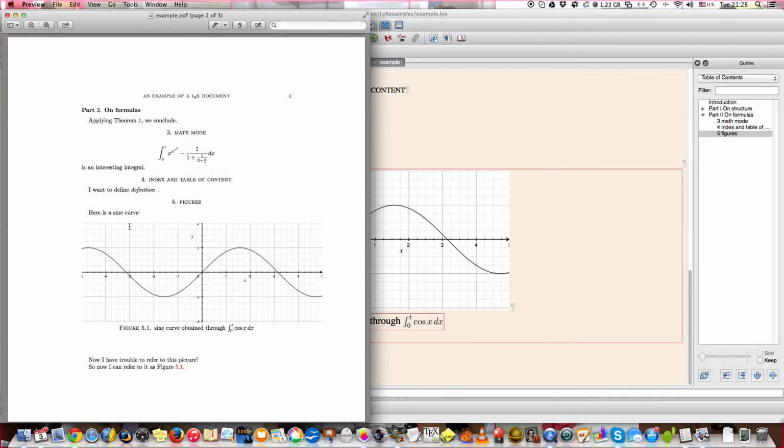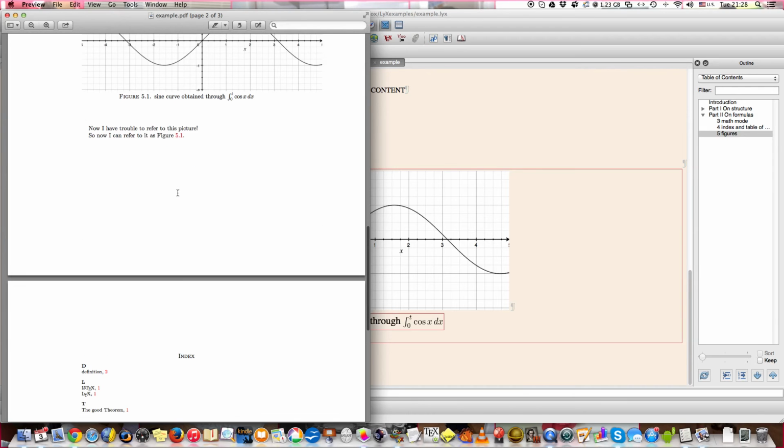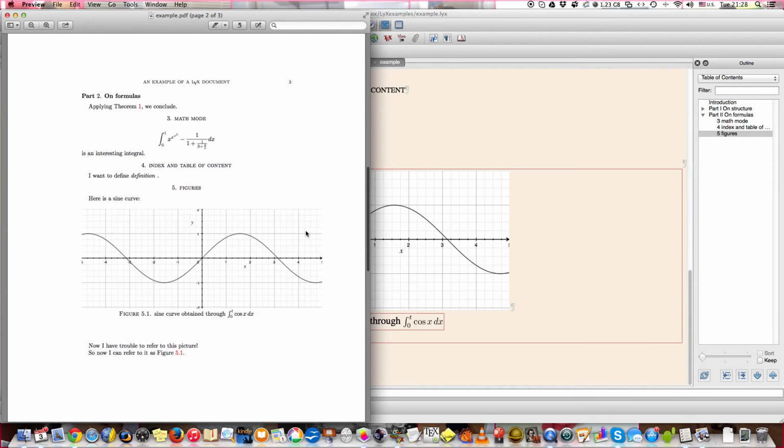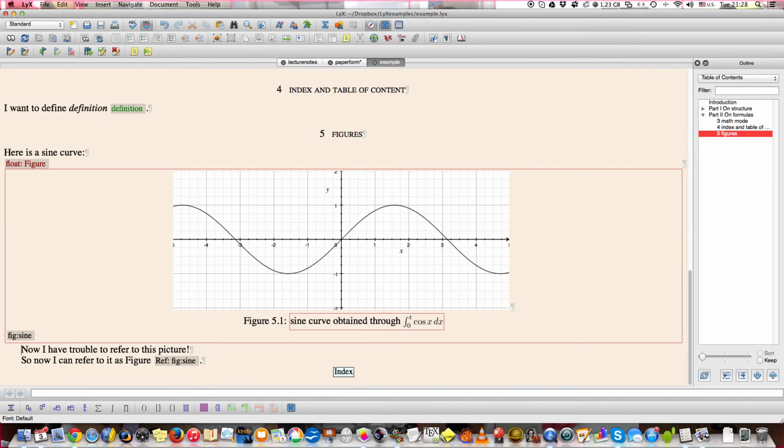And then you see that it gets back at the proper place. But of course it creates some more empty space here, right? So you have less optimized use of this space. Okay, now you see that here I have this part that is obsolete, and I might delete it, or if I want to somehow keep track of it, I can put it in a note.